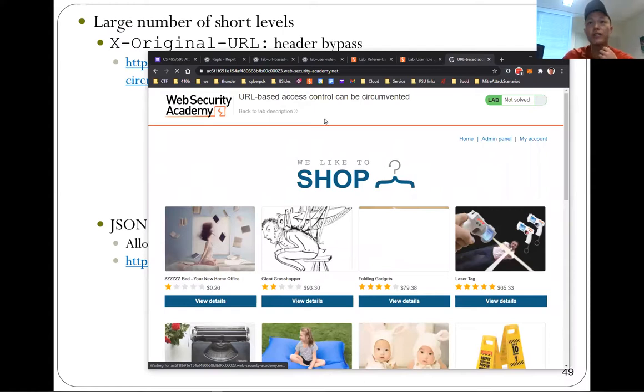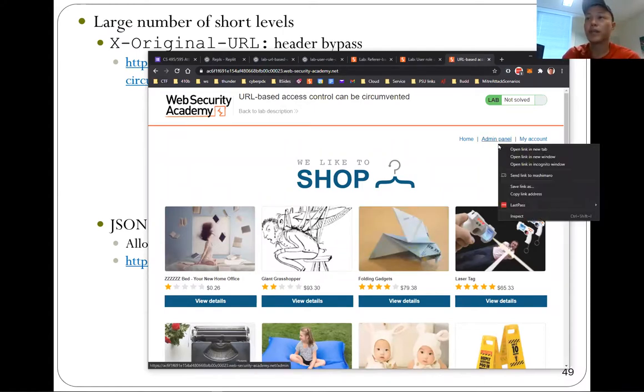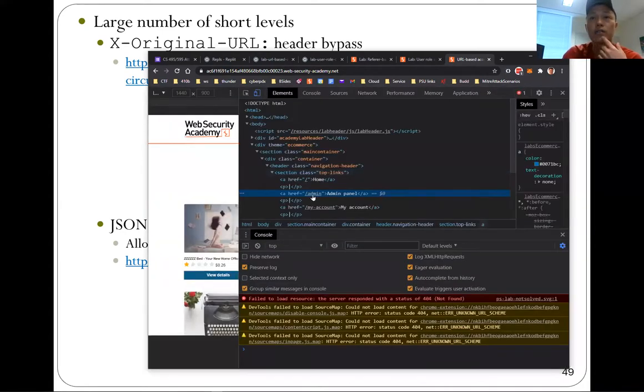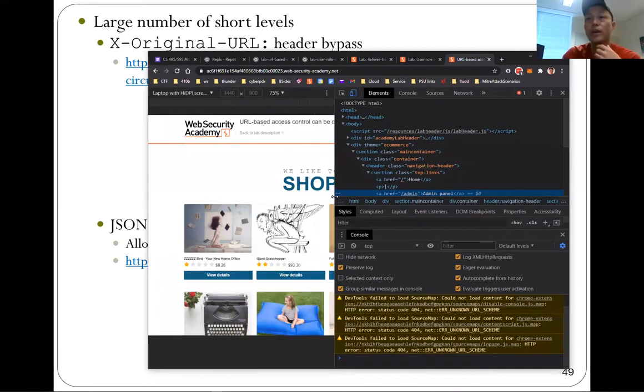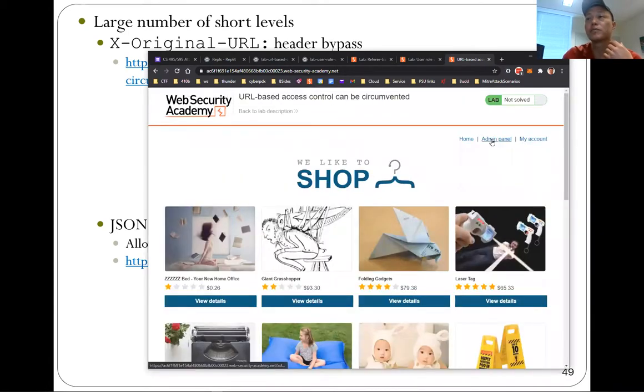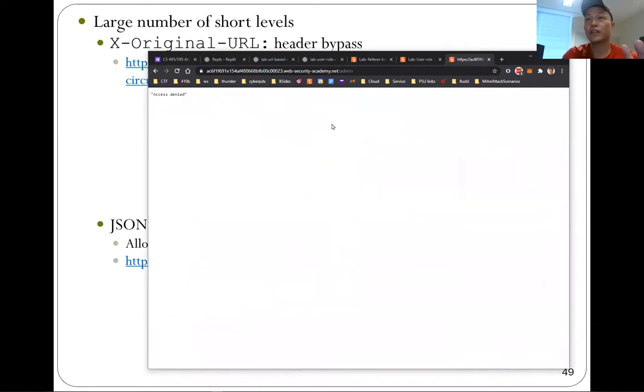Okay, so in this case, I'm accessing it as a normal user. And then I'll inspect this link. If you look at this link, it's the /admin panel. The website operator has made it so that it doesn't matter if you're an admin or not. If you try and click this link, you're going to get access denied.